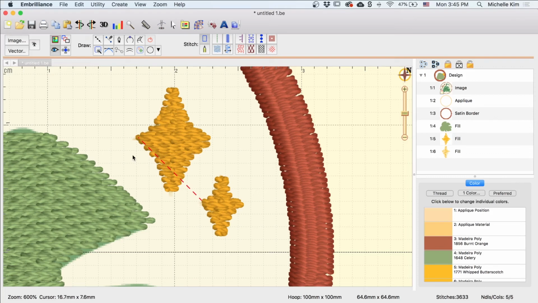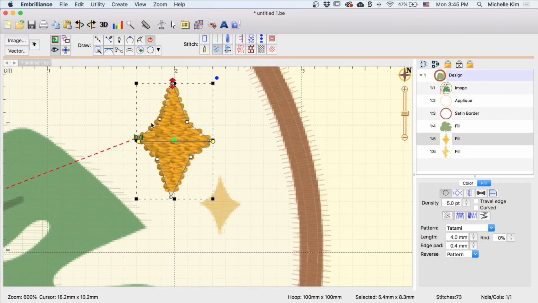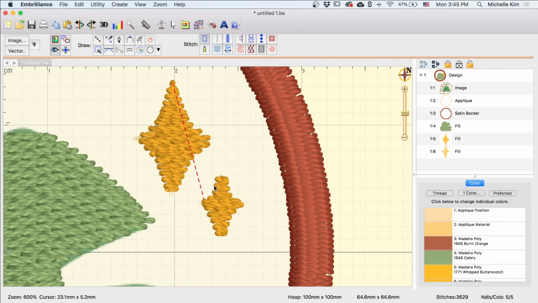But when a jump stitch is really small, I like to make sure that the points aren't too close to each other. So I'm actually going to move this up. And now it's a little bit longer. This is because when I go to trim this after embroidering, if the jump stitch is super small, it's really hard to go in there and make a clean cut without accidentally cutting any of the stitches underneath.